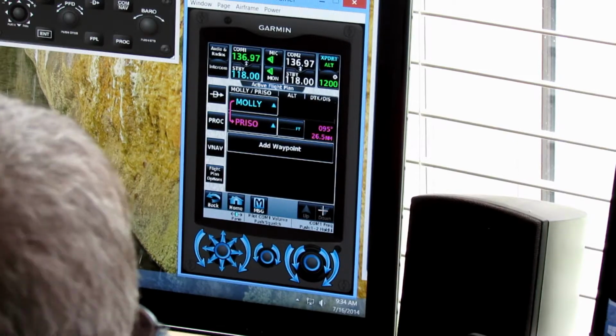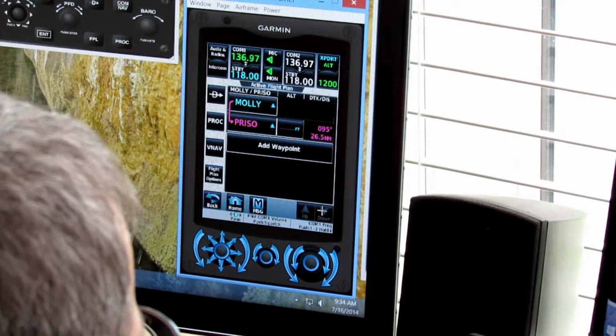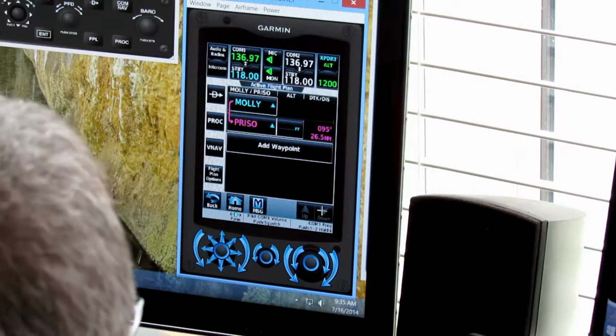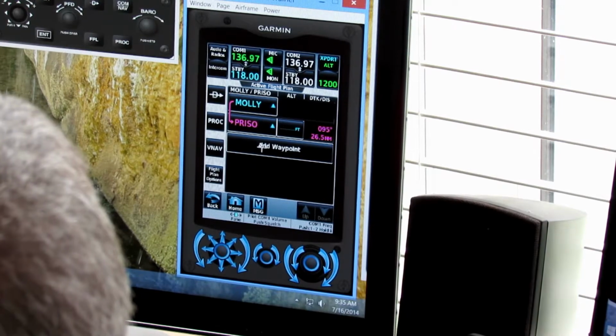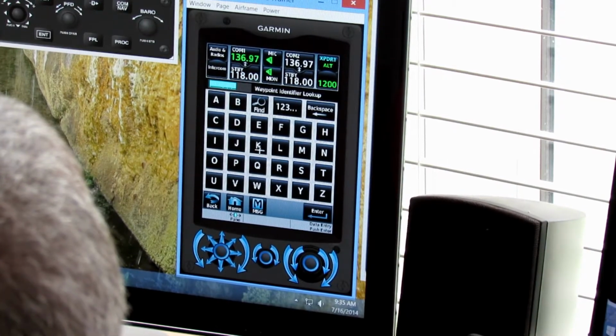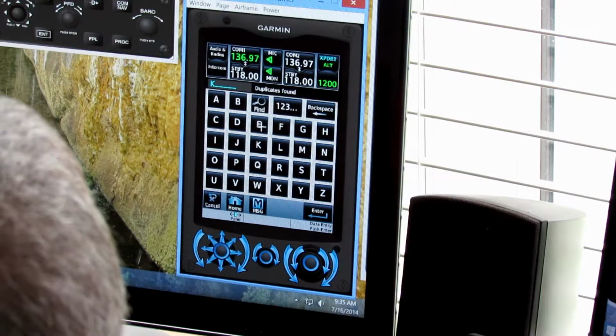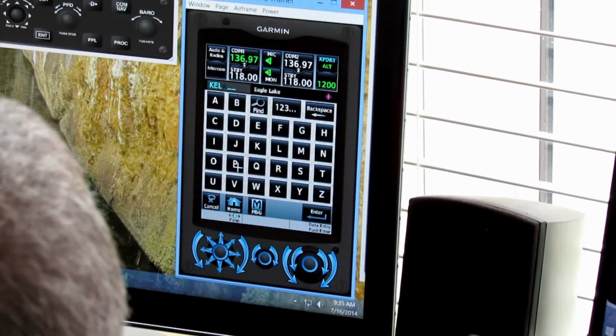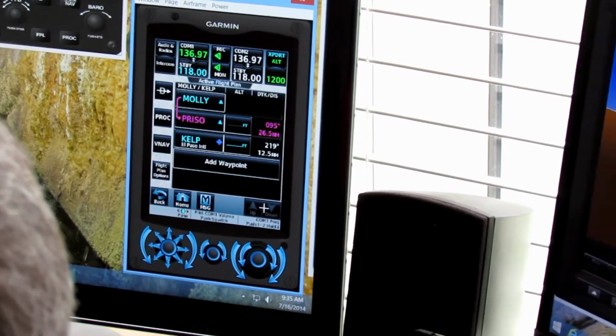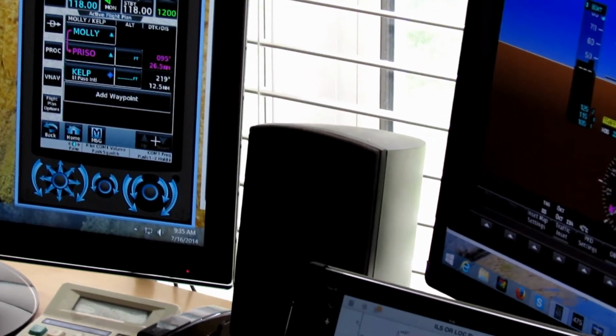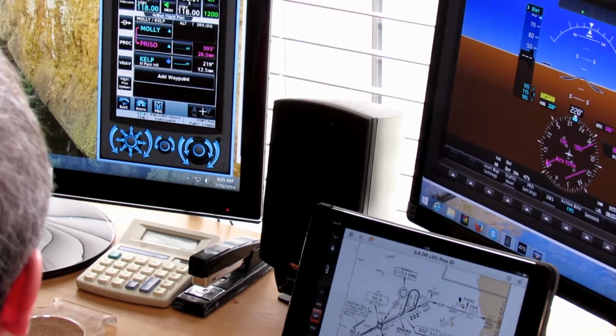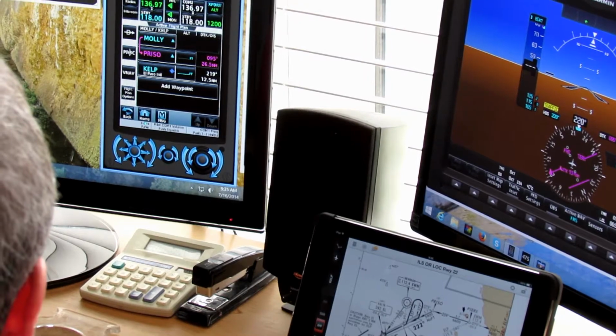Bingo. Alright, then let's go ahead and add another waypoint that says KELP. Alright, very well. And go ahead and highlight procedure on the left of PRISO.